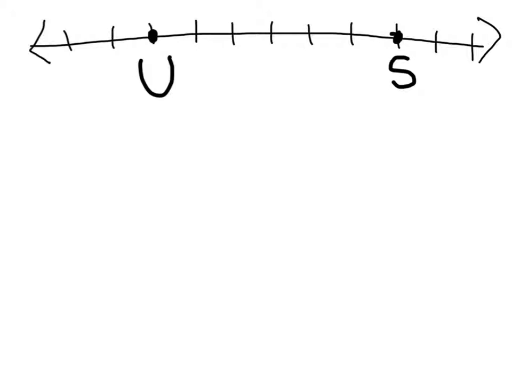Draw a dot at the place that shows that David is 4 meters behind Susan. So now, knowing that David is 4 meters behind Susan, we're going to go to Susan. We're going to back up 1, 2, 3, 4. Then we're going to put a dot, and we're going to call that David.